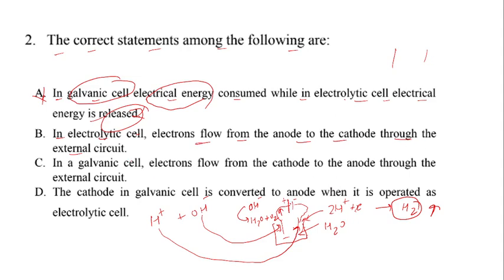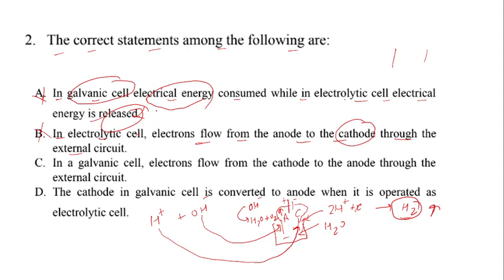No, it is wrong, because electrons are flowing from the battery, and not from anode to cathode. So this is also a wrong option. So what is the cathode? The cathode is where reduction is happening. So where is reduction happening here? OH minus is losing electrons, so oxidation is happening. Here the hydrogen is gaining 2 electrons, so here reduction is happening. So we can say this is the cathode and this is the anode.